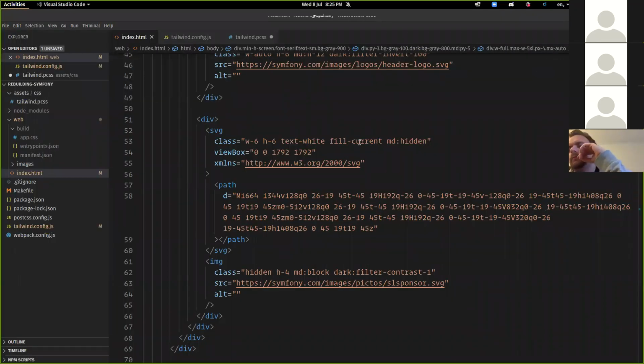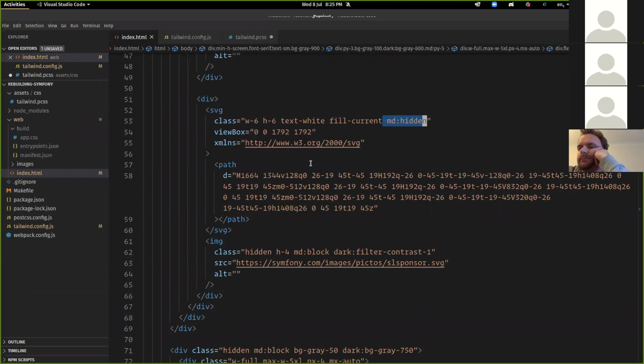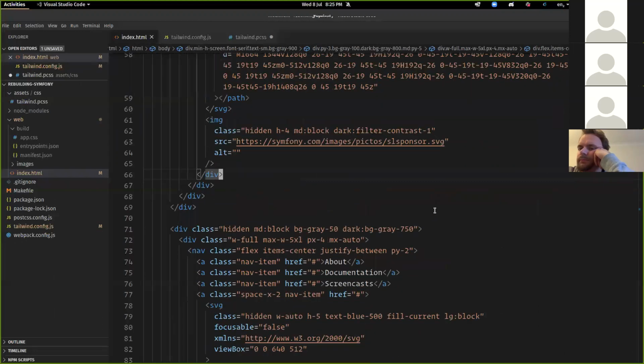So let's see, where is that? Yeah, so we've got MD hidden, so hide this on medium screens. That's quite a common thing to say, block on mobile, MD hidden, or vice versa. We're applying that filter contrast only on dark screens, because that's how it changes the color.